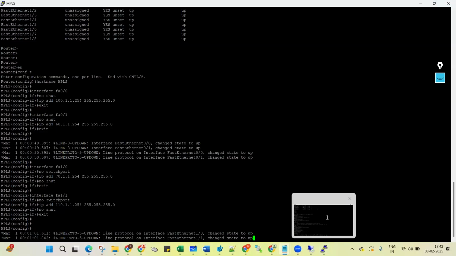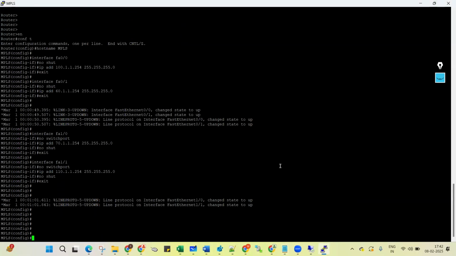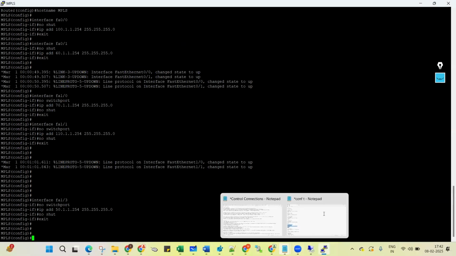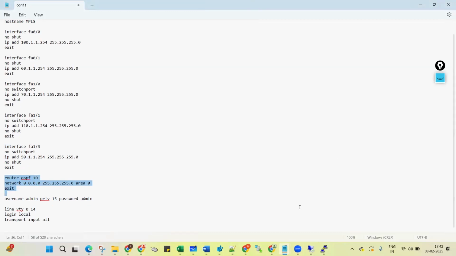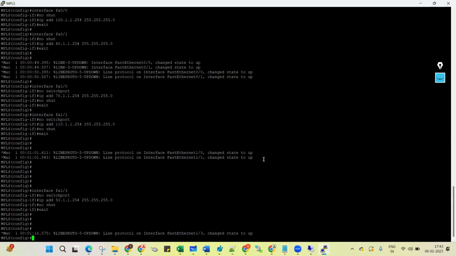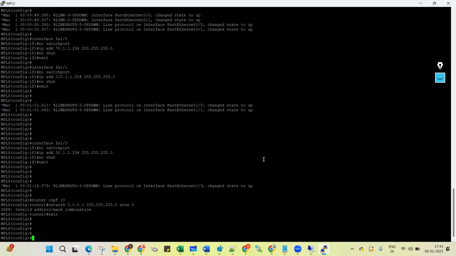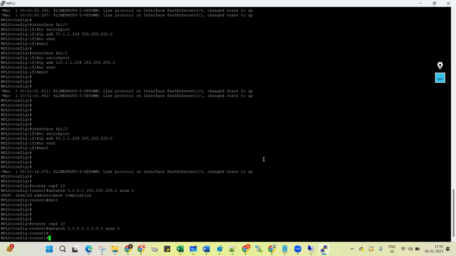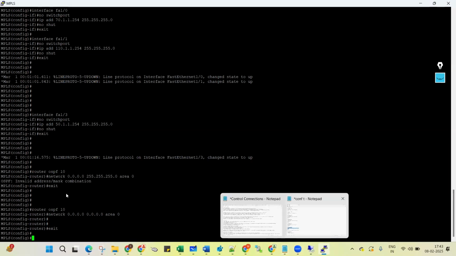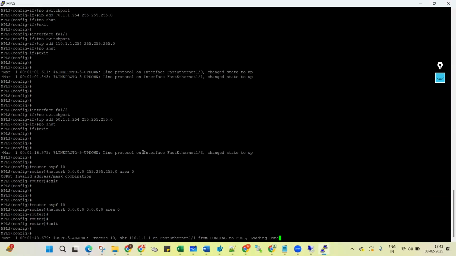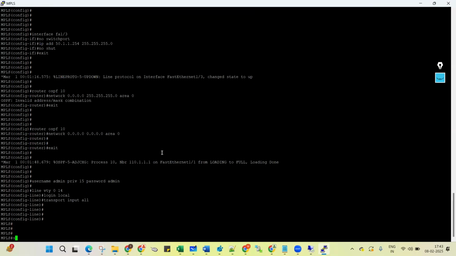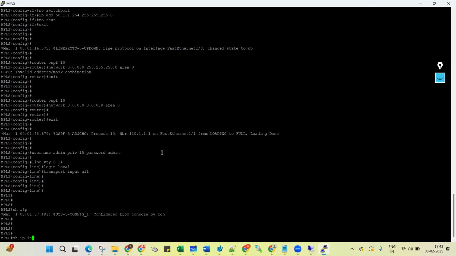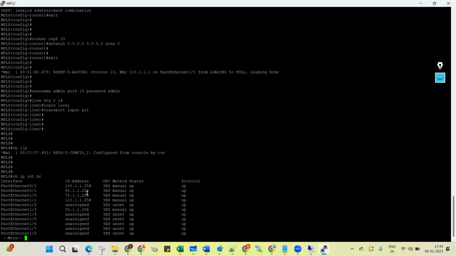1/1. Router OSPF 100. Show IP. We have the IP address configuration present now.